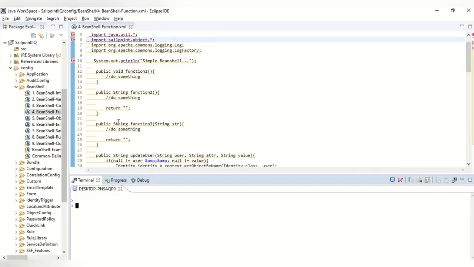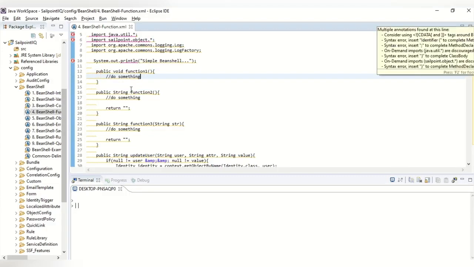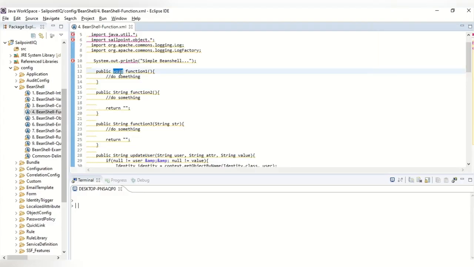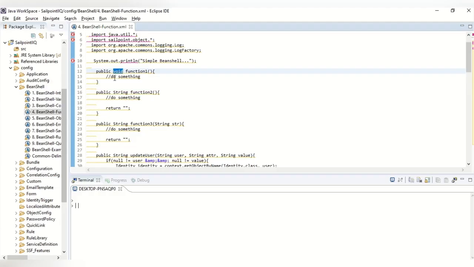So the syntax will be like, there are three cases here. It's a simple method, like function one, and it will have some set of statements. So public, you can have public, private, anything. Then void, or the next thing will be the return type, like if you want to return something, that object type you need to give. Then the name of the function or method. Then braces, within which you can give the parameters. The statements are enclosed within a flower bracket. The same like here, void won't return anything.